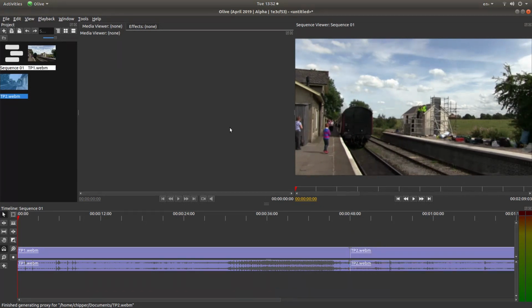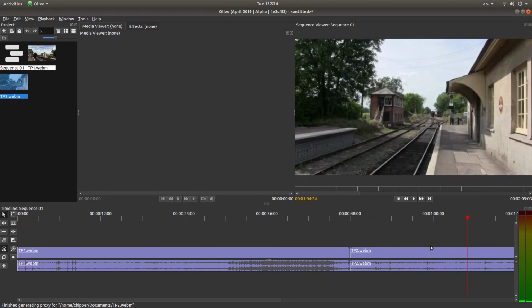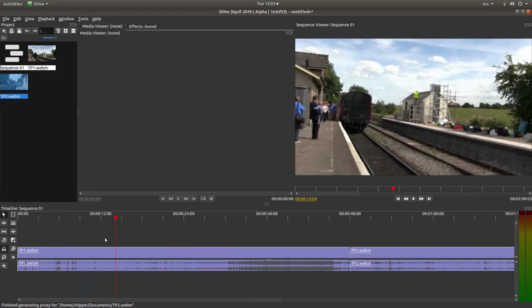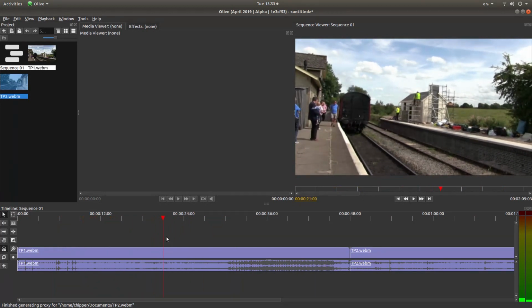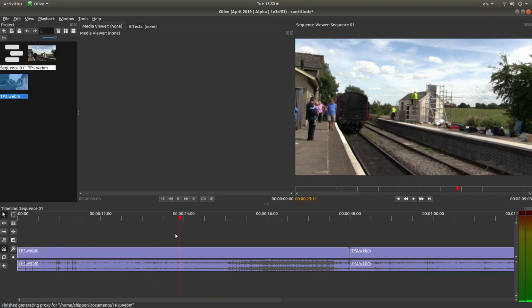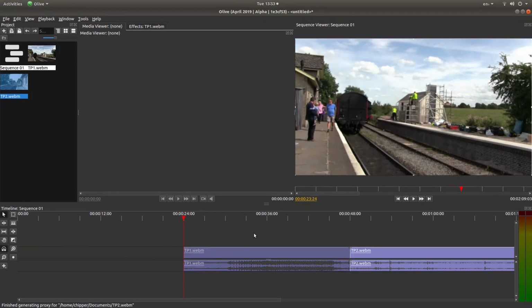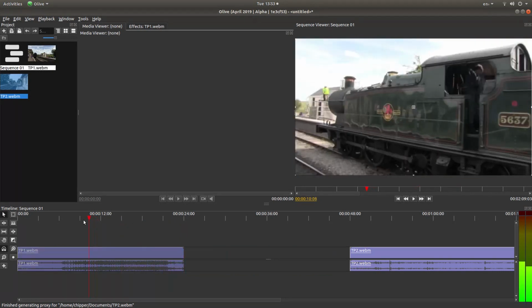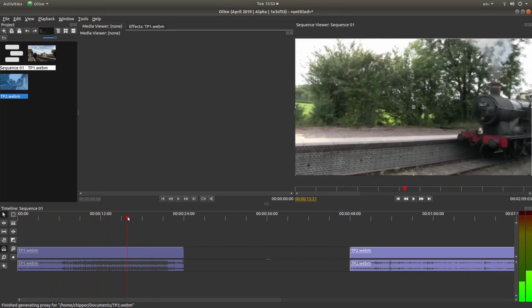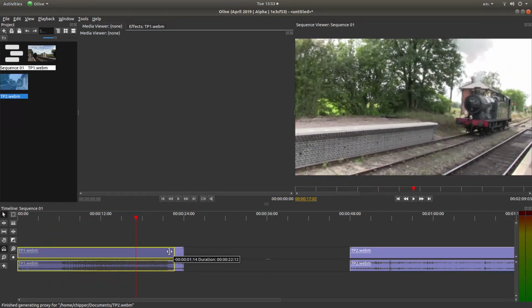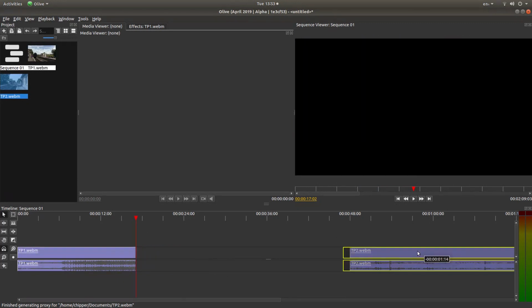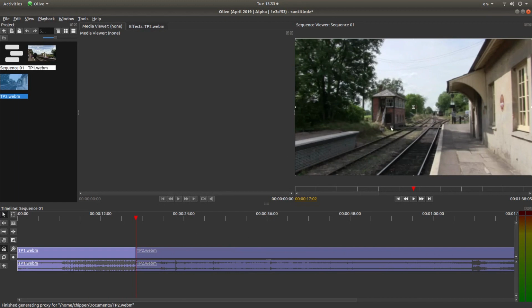So this is a bit rough and ready, and now what you'll find is everything works rather marvelously. So I'll very quickly just edit this. So we'll go here. Doesn't like going backwards for some reason, so sort of come forward and then move, sort of come backwards and then move forwards. So we'll start here, and all I'm going to do is just grab the end and snap it up. Drag this back and again come back. So we'll go here. And again, I'll drag this end in here. Drag these up, and this is a typical case where I've got a lot of video because I was waiting for the train to come in.